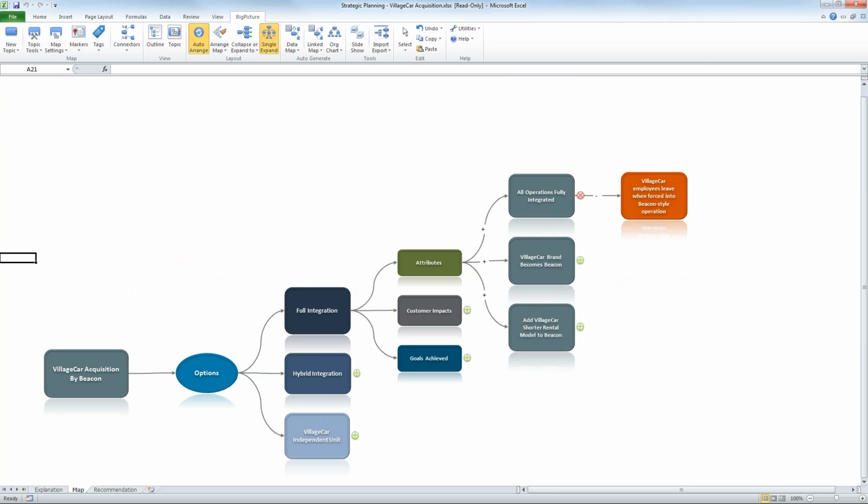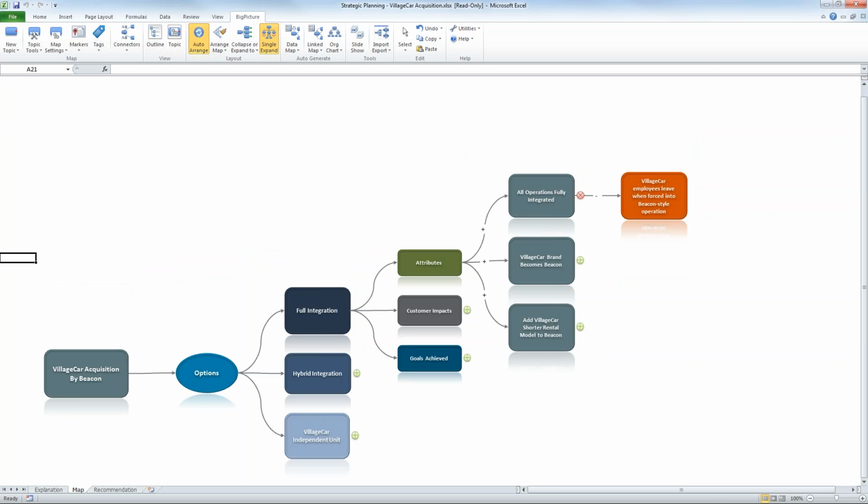The beauty of this feature is if you are presenting these different options to your board, and you only want them to focus on what's going on in full integration. You don't want their eyes wandering. You don't want them overwhelmed by the number of topics that are going to be covered. You can actually focus on, all right, let's focus on full integration first. What are the pros and cons? Let's see where they lie.